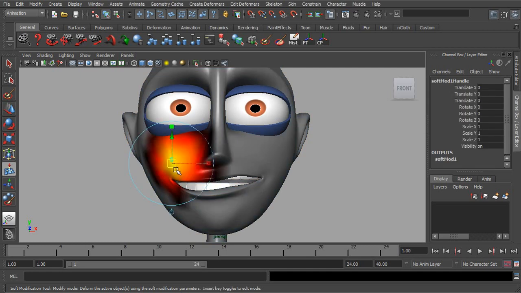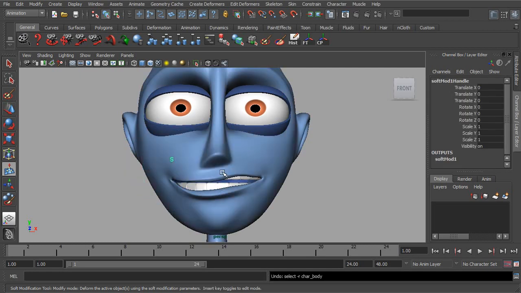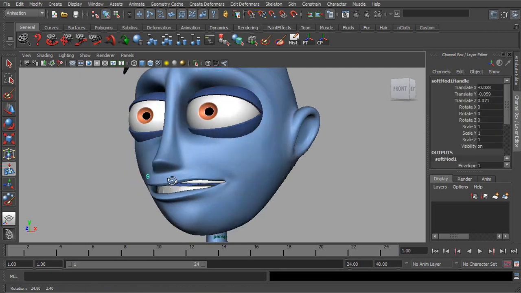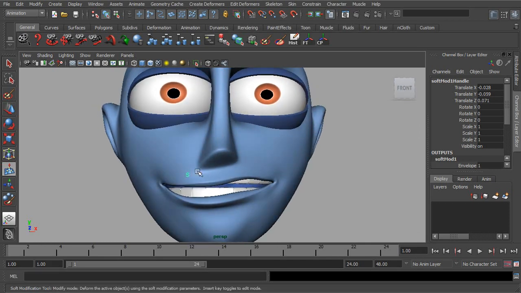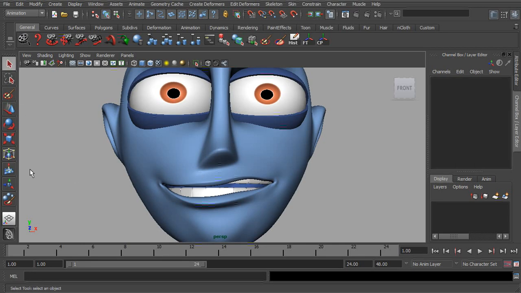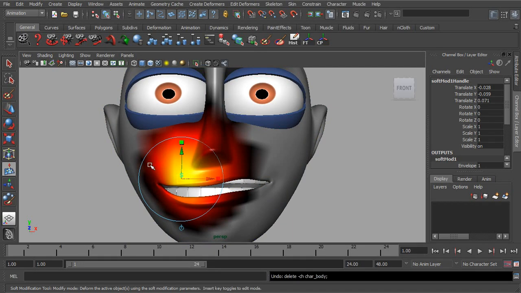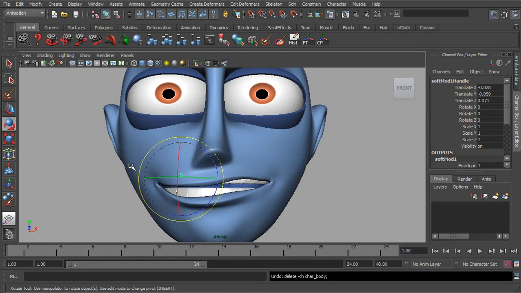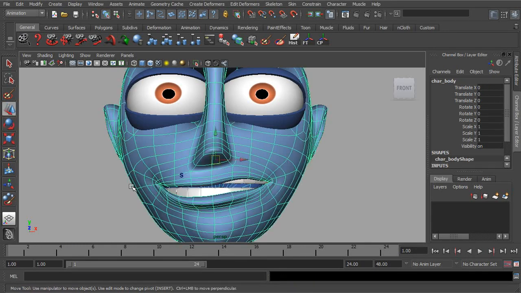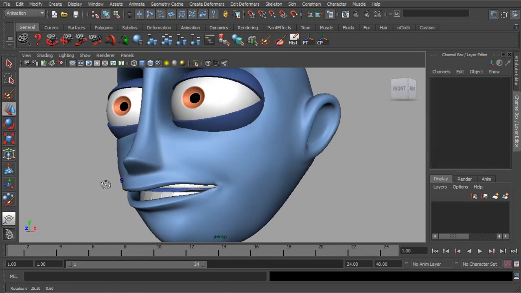Let's see, I'll go ahead and undo back to where the handle was originally. That's one way of getting that handle back. Or another way, if you're under your soft modification handle, which I'll go ahead and undo again, head back over to the tool. If you find that it disappears, if you were to go to one of your manipulators, let's say the move tool or the rotate tool, either or, you'll see that the handle stays.